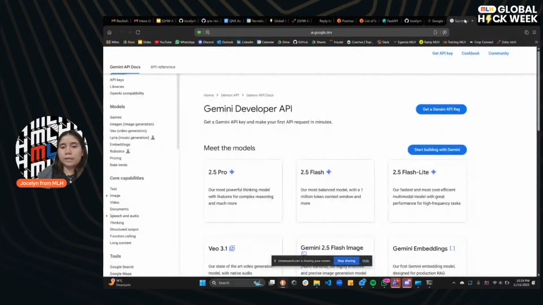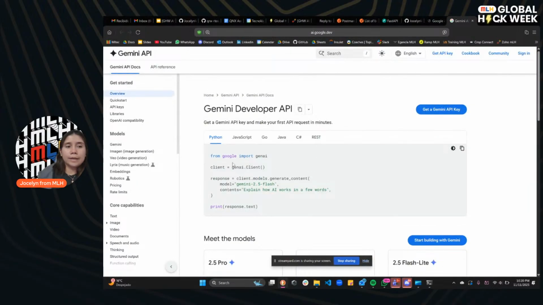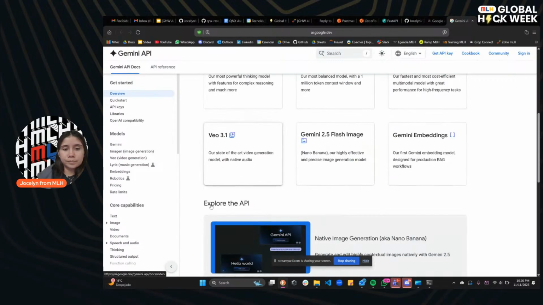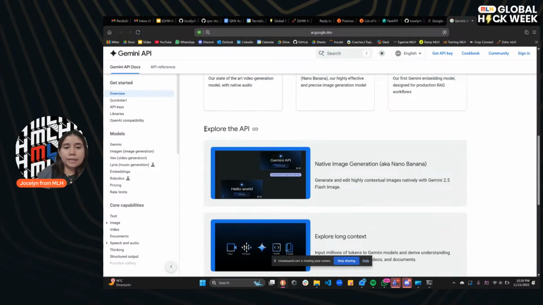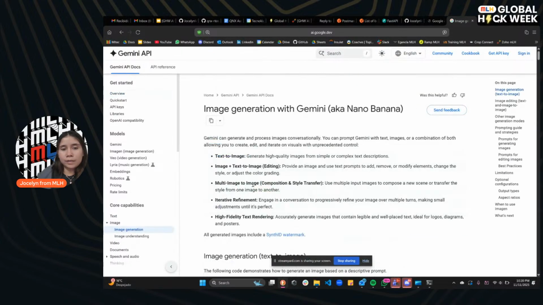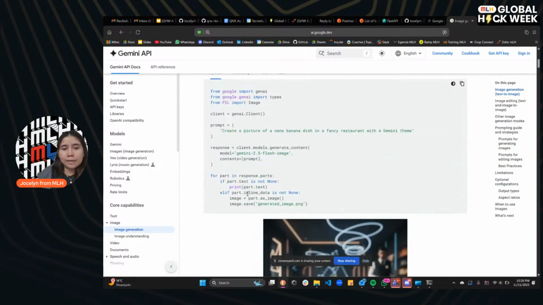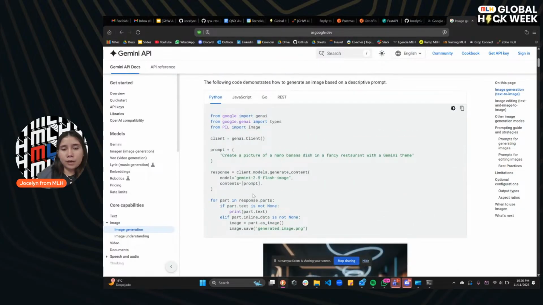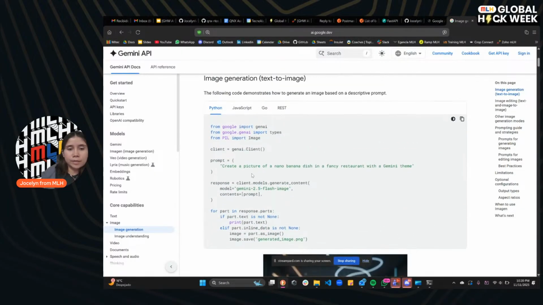If we click on Gemini in here, for the docs, we should be able to see all of the docs with the different stuff that we can do. It says explore the API. So let's say navigate image generation, aka Nano Banana. And then we can see our API working in here.